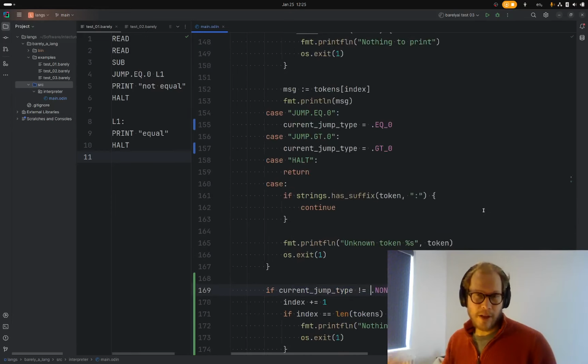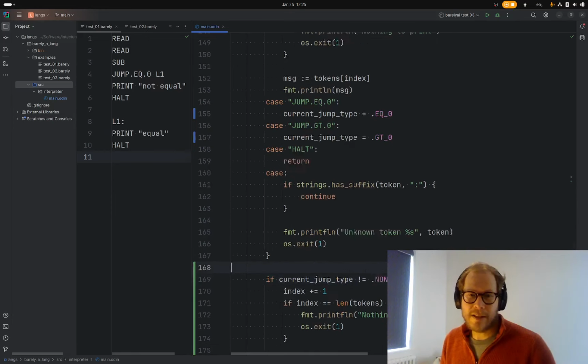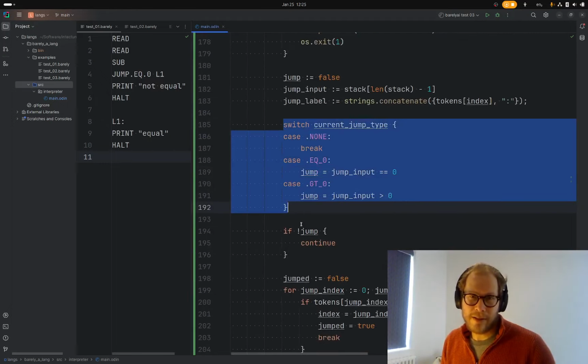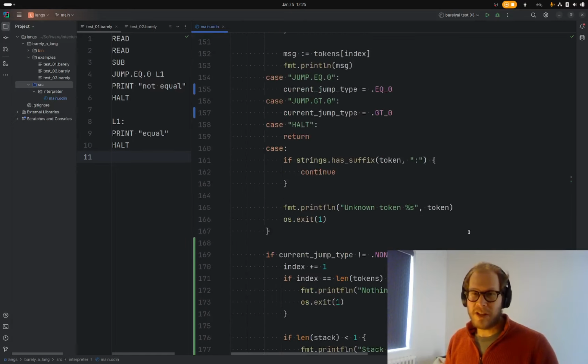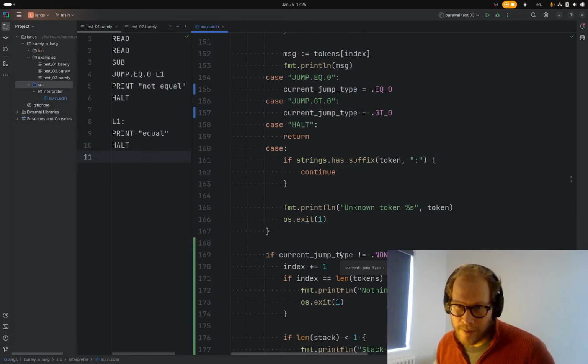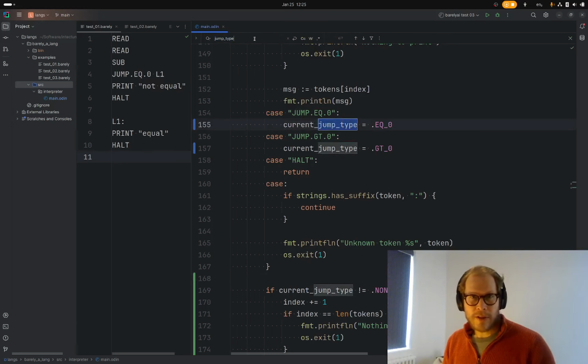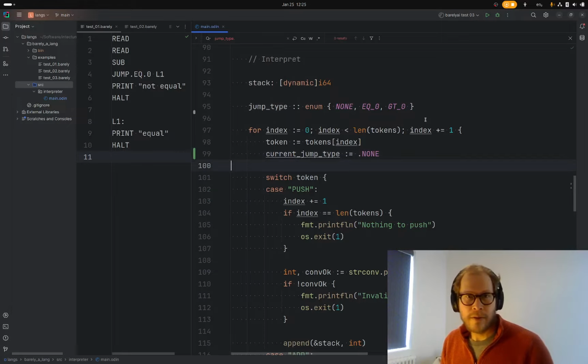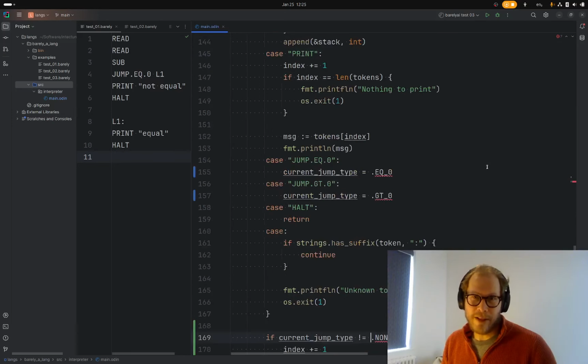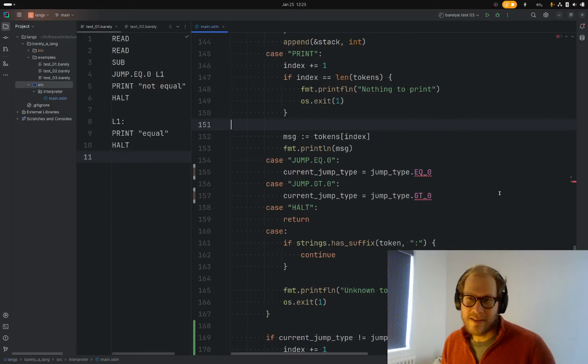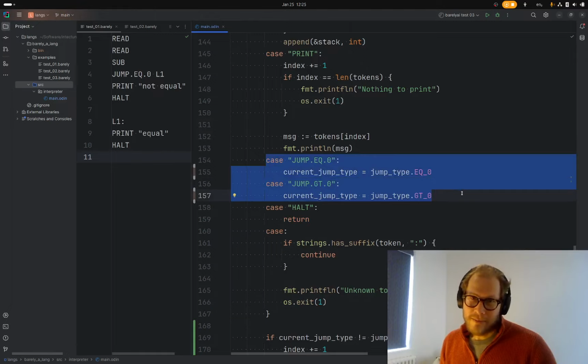You can kind of omit. It seems like, see, we did it already here in our switch statement. And that's why I thought maybe for enums, it knows current jump type is of type jump type. So why repeat jump type here? I'm just going to check to see if there's anywhere where I have jump type dot. No, I don't. Okay. And now it tells me, actually, you do need that. Okay. So, but yeah, that simplifies the switch statement a lot.